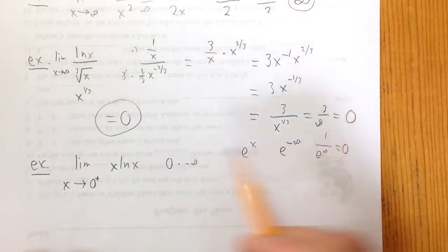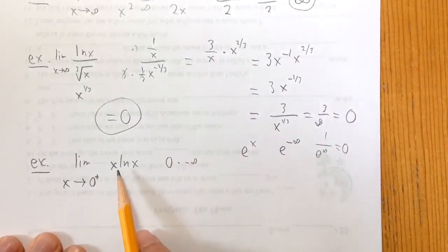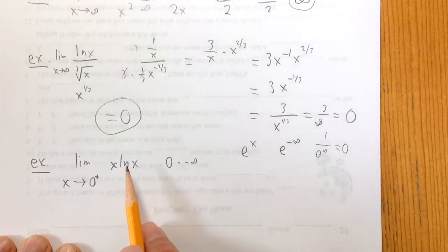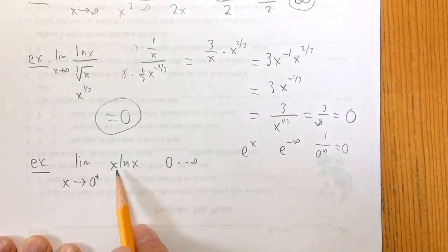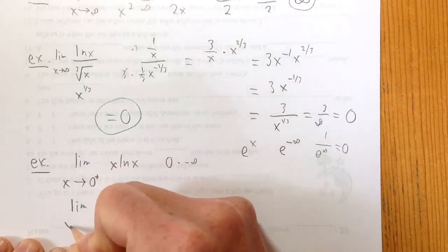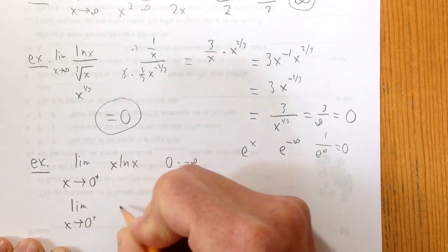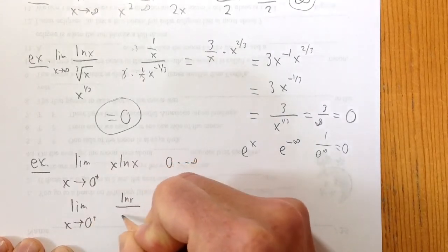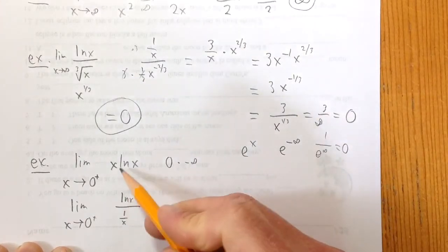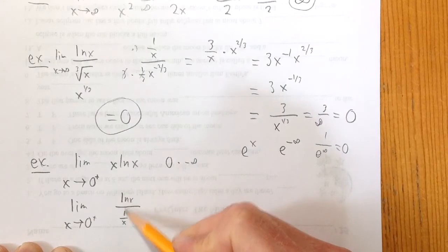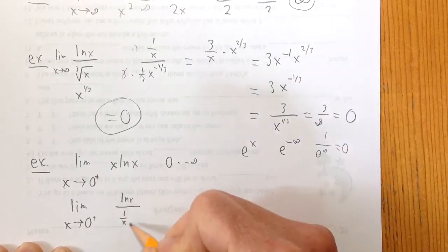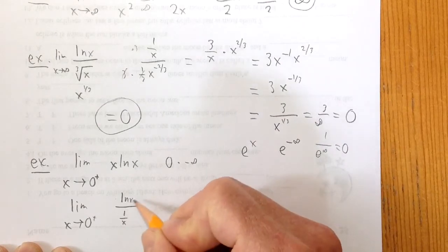What do we do? There's no factoring or anything. And this is not a fraction, but we can write it as a fraction. Sometimes you got to do that. You got to make it into a fraction, force it into a fraction. So this is the same thing as the limit as x approaches 0 from the positive side of ln of x divided by 1 over x. You know, it's kind of weird, but it works. So x is the same thing as 1 over 1 over x, right? X in the bottom of the bottom is like x in the top. We multiply the bottom by x, top by x, these cancel, we get back that.